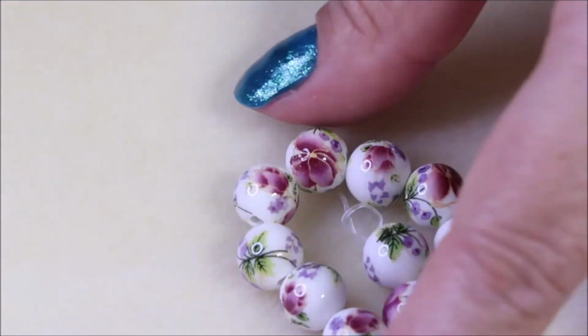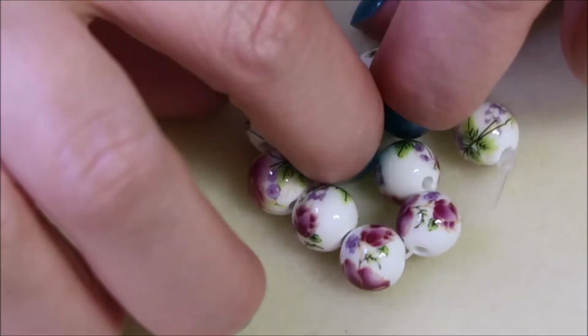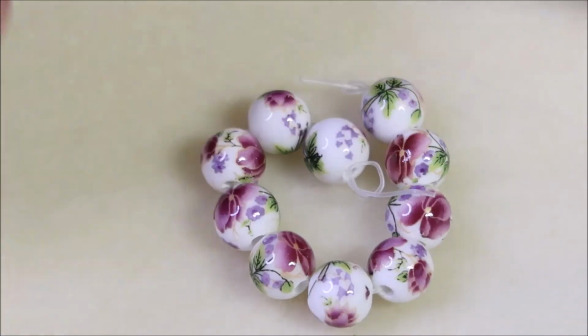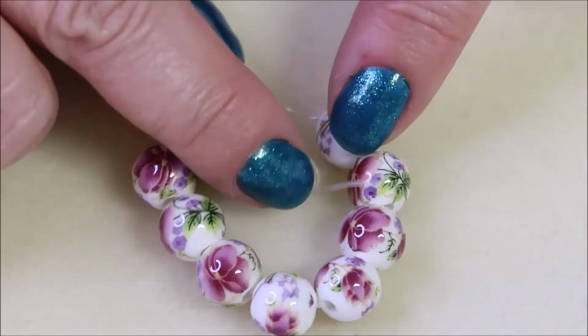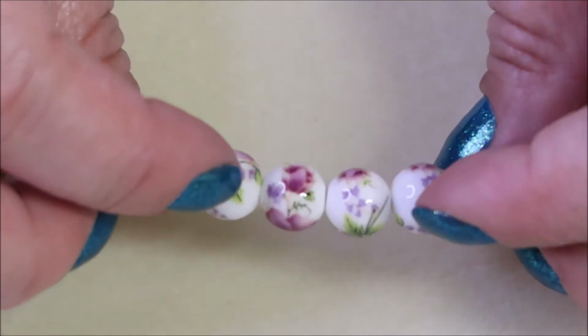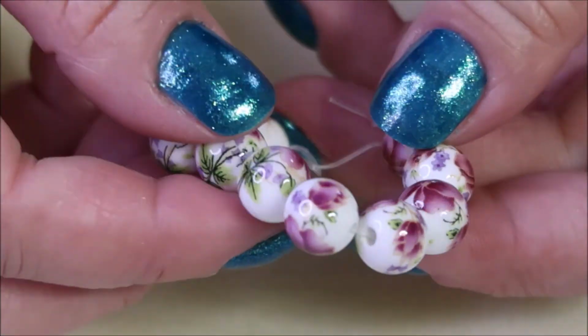14. 14 is a 10-piece strand of 10 mil floral porcelain beads. These are pretty. Look at that. These are gorgeous. This is going to give it that old world looking type of jewelry. It's just so pretty. Love this.